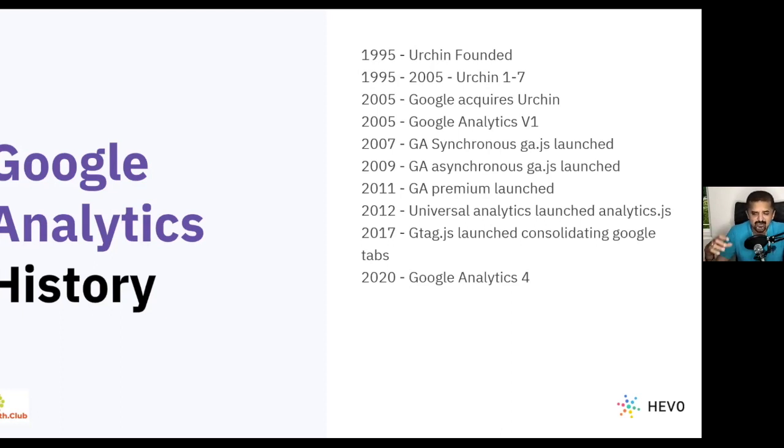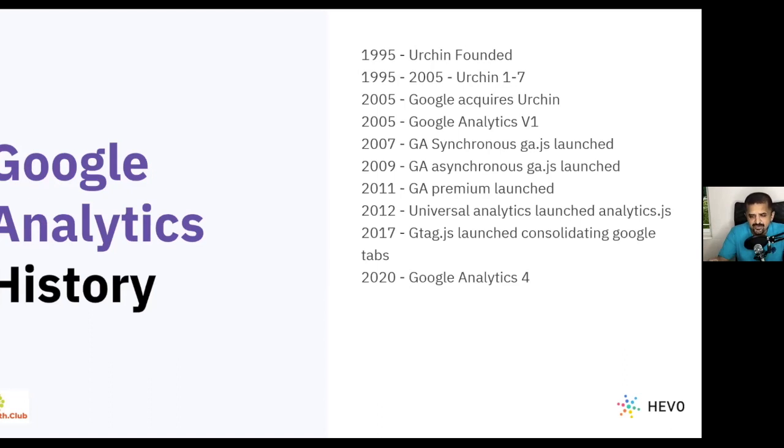While this was happening, Google had an eye on Urchin, and in 2005, Google acquired Urchin. In the same year, Google just changed the logo of Urchin and made it Google Analytics and launched it as Google Analytics. Although nothing else changed, it remained Urchin. I used to actually use Urchin for a bit back then, and when it became Google Analytics, hardly anything changed other than the logo, at first at least.